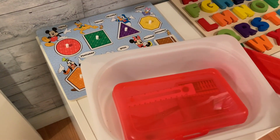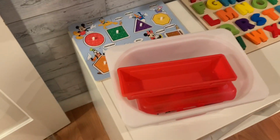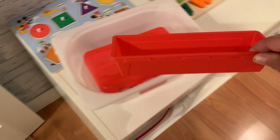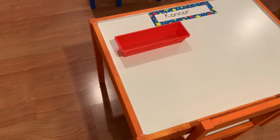So how I use these little containers is that when the children are coloring or gluing or anything, I put their materials inside here. So say if they're using like 2 or 3 markers, I put them in here, and then I simply just put them on their desk to use. It works out really well.